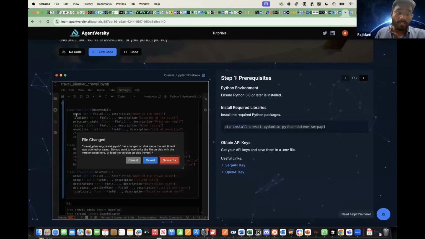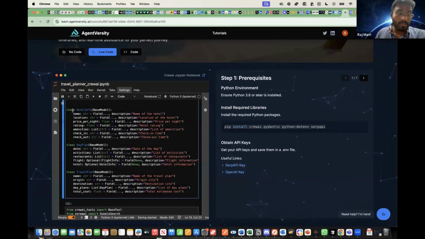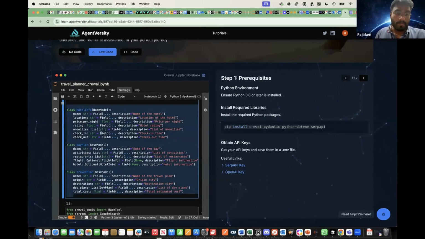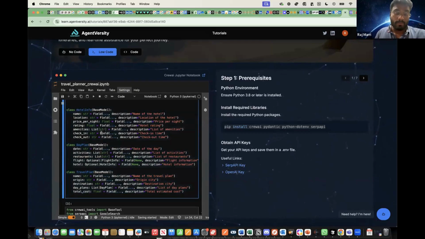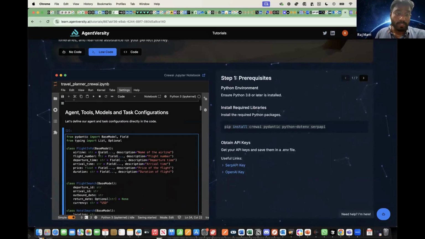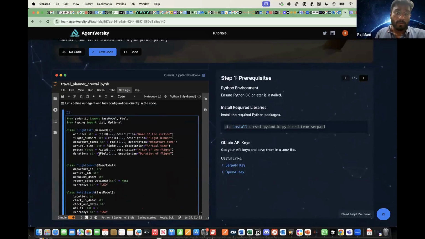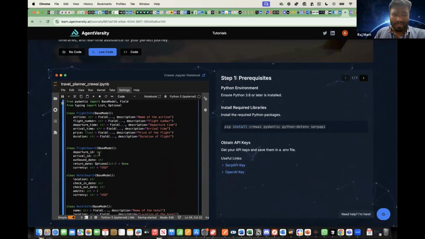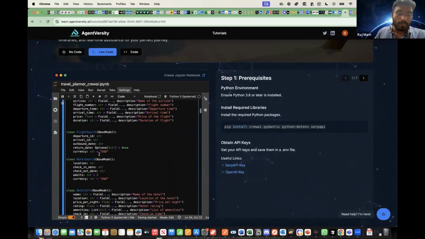So if you see here, this specific class defines all these base models, and we're using Pydantic here. Pydantic is really good at defining these models, and Pydantic also has its own agentic framework, which we'll probably be doing later on.